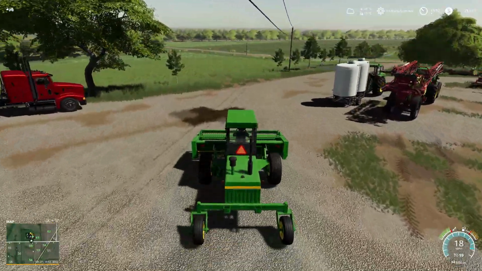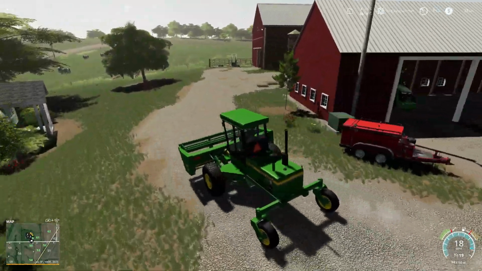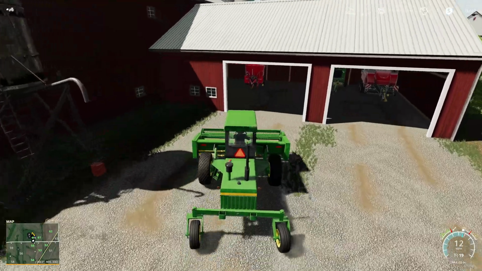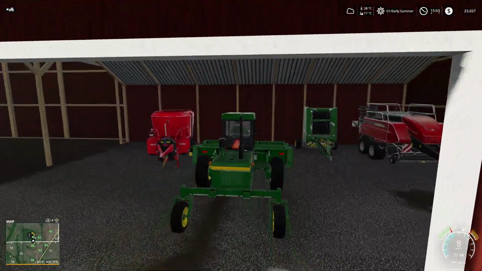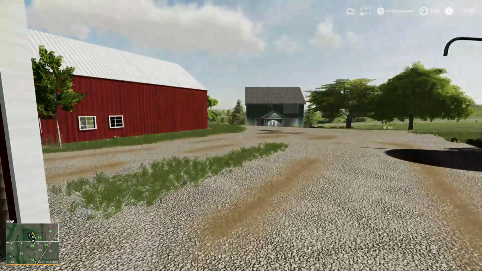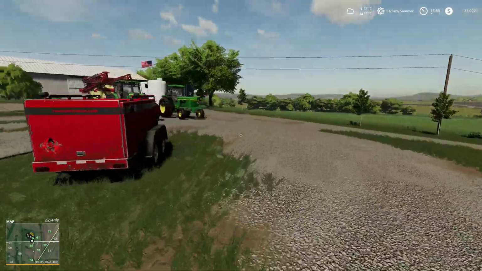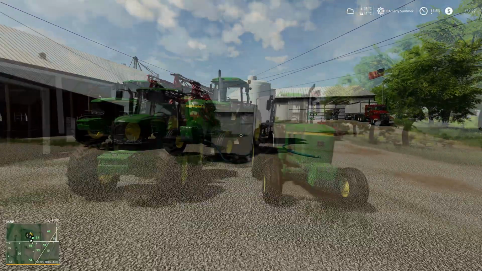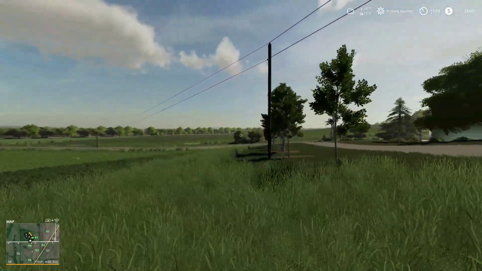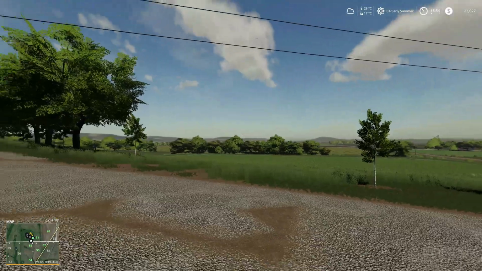So let's go park this up, and then we'll crack on with a bit of herbicide spraying. There we go. Leave that there until we do the other field. We'll keep checking on the grass to make sure it's dried out, and as soon as it has, we'll do some hay baling. Right, so let's crack on with doing some herbicide spraying. Now, we'll probably start with this field, and we'll move our way through the fields one by one. We'll save the wheat field till last.